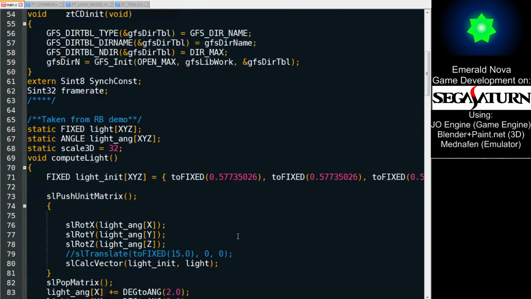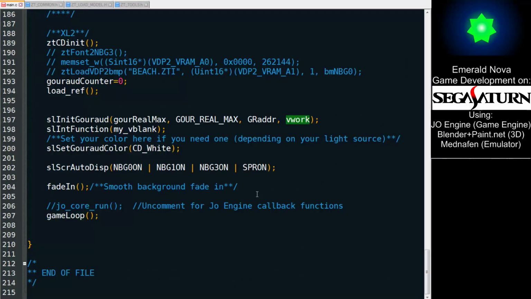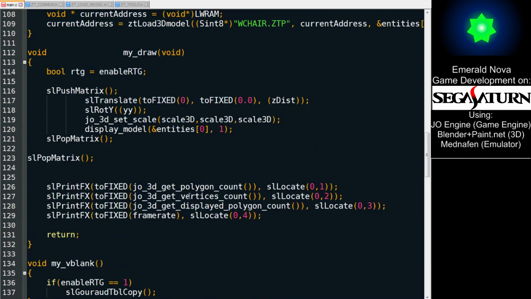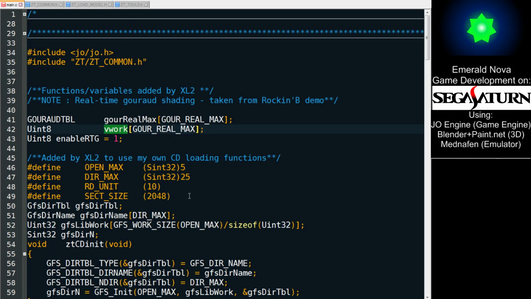VWork. Where do we use VWork? Okay, we need VWork in order to use the GoRad shading. So what I'm going to do first is see if I can't strip the GoRad shading before moving on to... probably not today, probably a much later date. I will actually figure out how I want to light things and then learn GoRad shading. But for now, I'm going to try and strip it so that I get bare bones, put something on the screen code. Just figure out what I need to do bare minimum. The absolute minimum necessary code to display something on screen.